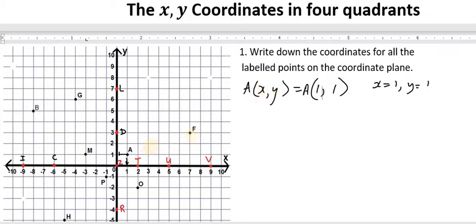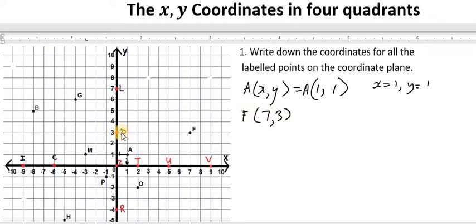Let's look at point F, not in order. X location and then a y location. So we look at point F, go down to the x-axis. That's located at 7 on the x-axis. So the y location is at 3. So that's (7, 3). And that's the coordinate pair for the point F.